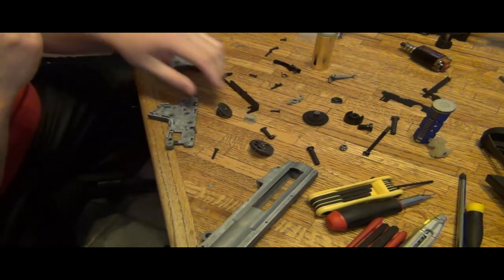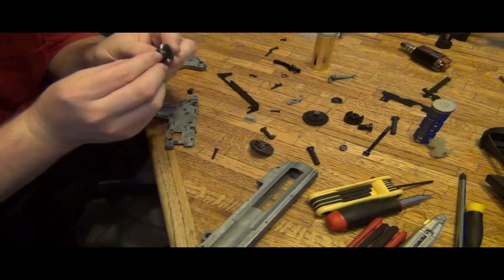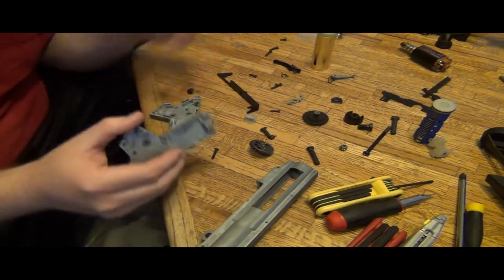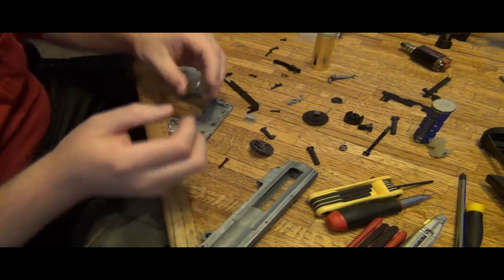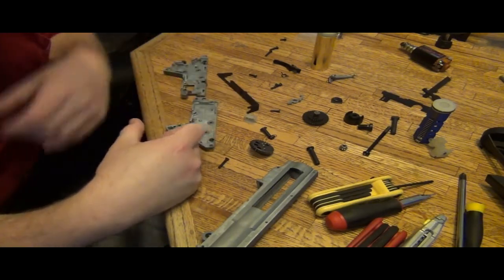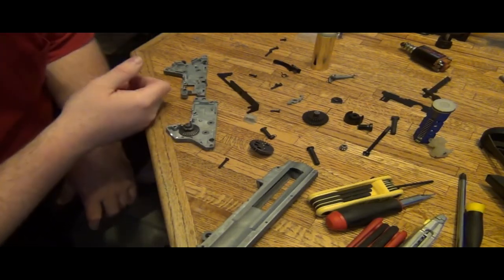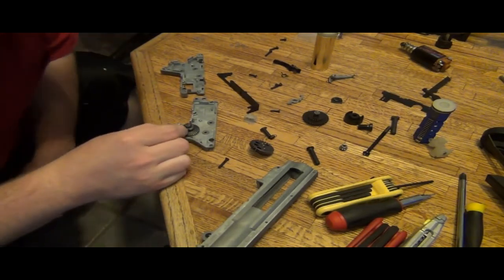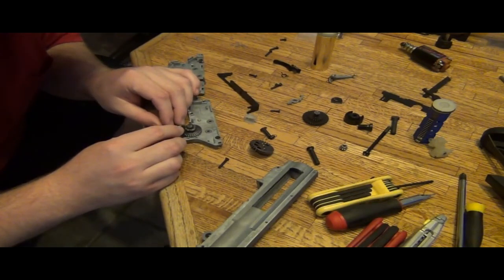Let's confirm that the issue is with the bevel. Okay, so we're going to turn this over in the shell that would require it. Right now there would be zero friction within the gearbox shell, the way it's shimmed, and there's just enough movement, which there's supposed to be. All right, so what I do is I put the pinion in here, and look at how it lines up.